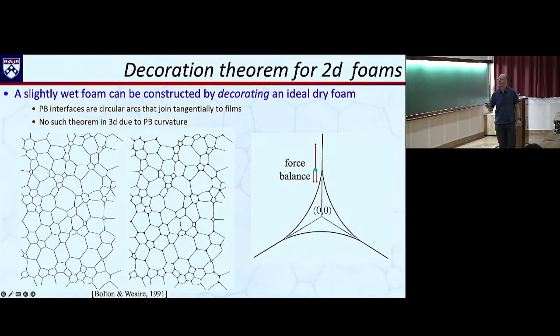I was going to say there's no von Neumann theorem in 3 dimensions due to Plateau border curvature. So this beautiful relationship is great for giving us a little bit of insight, but it has some limitations. It won't get us very wet, and it won't help us in 3D. I'm curious about whether there are any self-similar structures, a self-similar distribution, for example, for the radii in Durian's work.